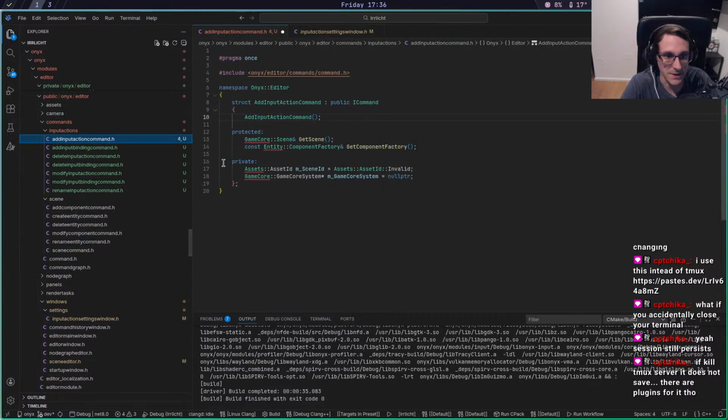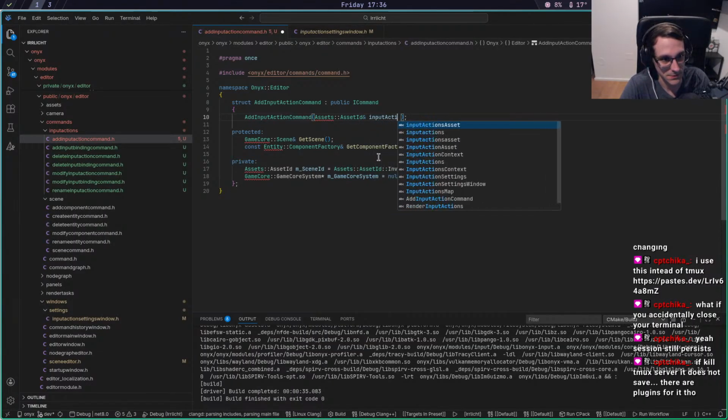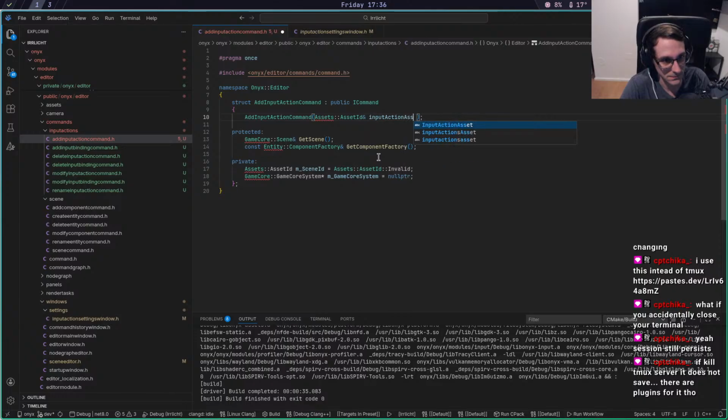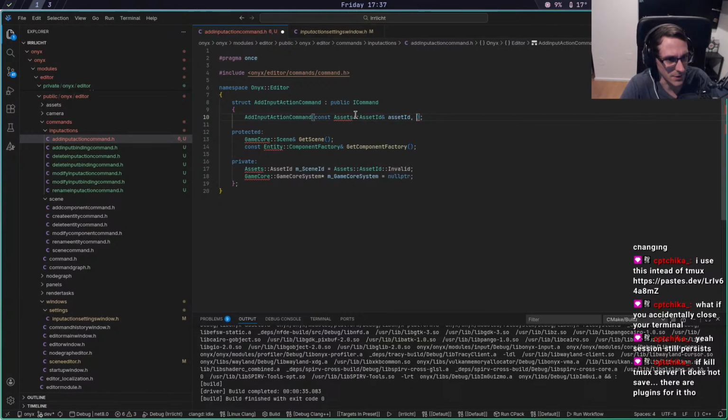Yeah, I think we do it like that. We give it the asset ID of the input action. Asset ID basically, sorry. That can be const, I don't really care.